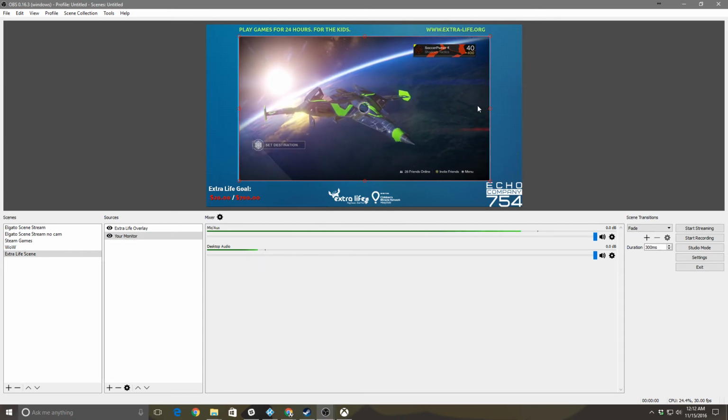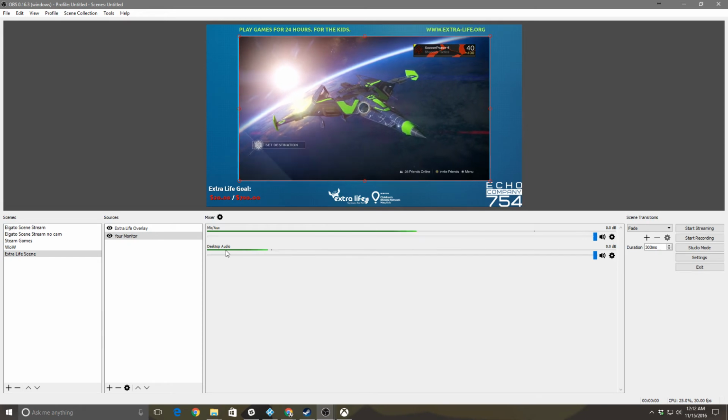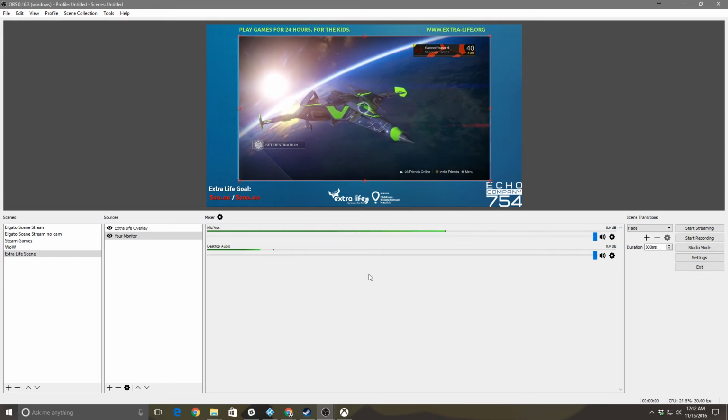Now, all of that being said, how do you get your game audio and other stuff into it? Well, as you can see, this desktop audio right here is actually the game sound coming from the system itself.